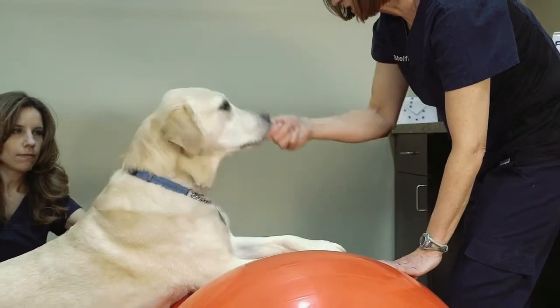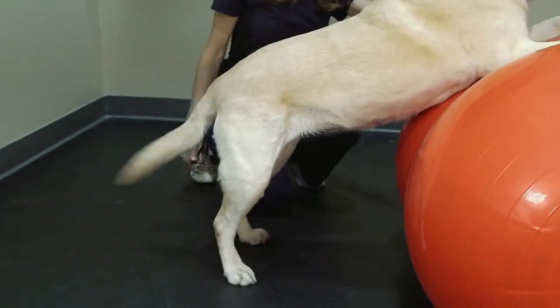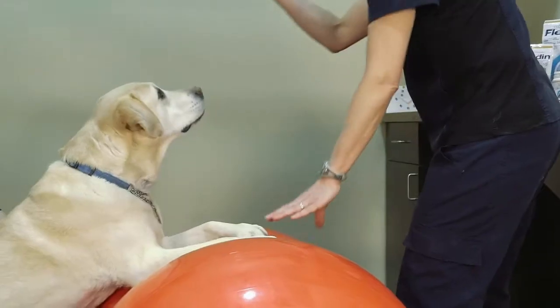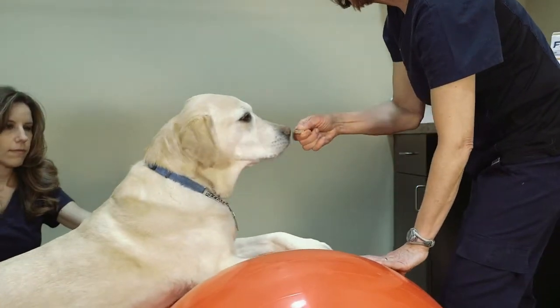This strengthens the neck, hind leg and trunk muscles and also enhances balance. Look at the nice contraction of the back leg muscles as Amy rolls forward slightly to reach that cookie. These exercises also lead to improved elbow and shoulder flexibility.